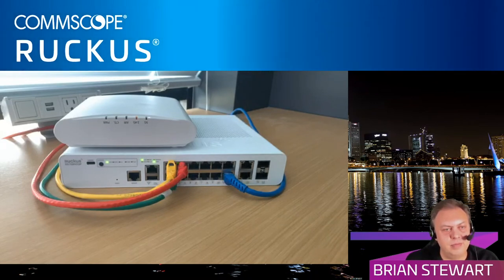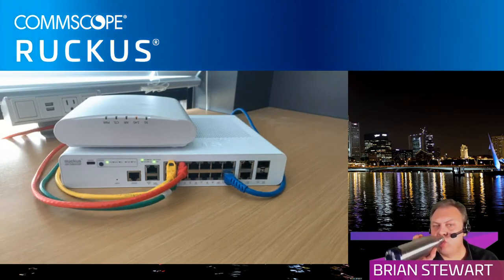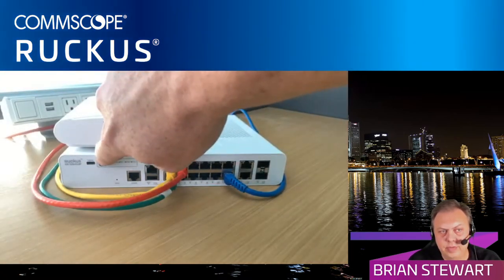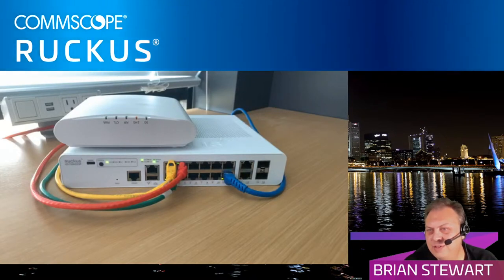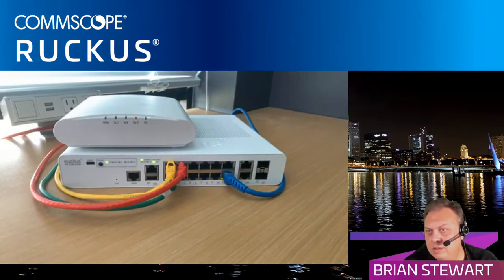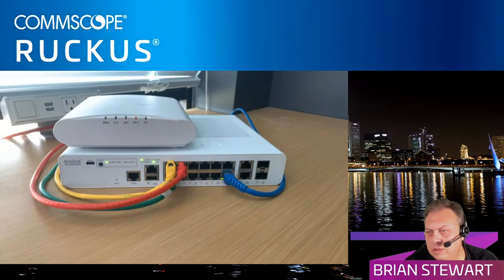So Larry, one thing I'm going to try to lay out for you. You need a USB cable, and the type you need is going to connect to this port right here. This is a USB-C port. This one here is a USB-A port. You can get one of those at Fry's, Best Buy, sometimes Home Depot and Lowe's have them, Amazon has them. You can connect the USB-C cable to this, and then connect the other USB port to one of the USB ports on your computer. Then you can connect to the console of this device. There are some great guides on how to do it. And then you can turn power back on to the device.